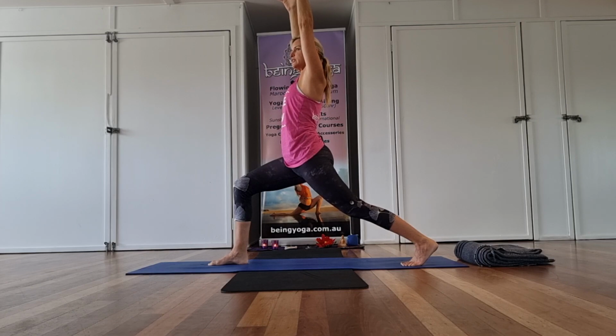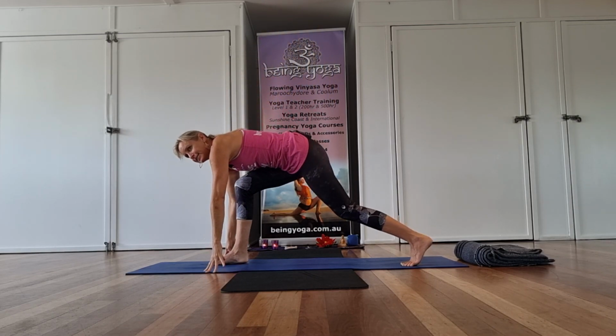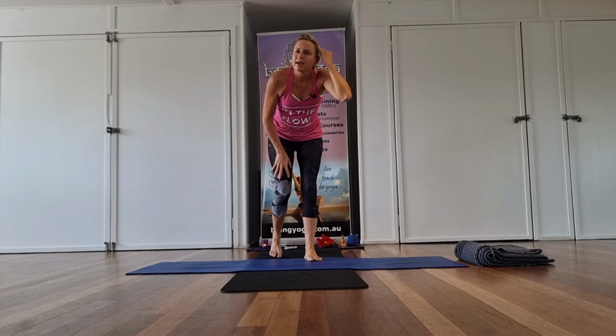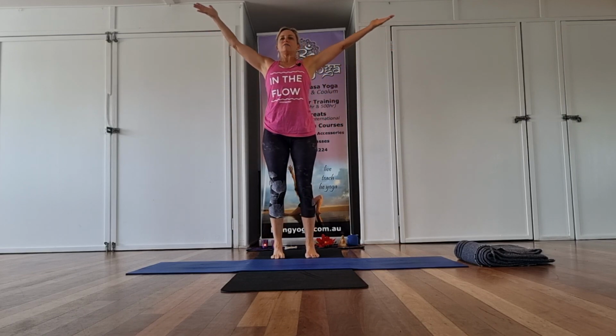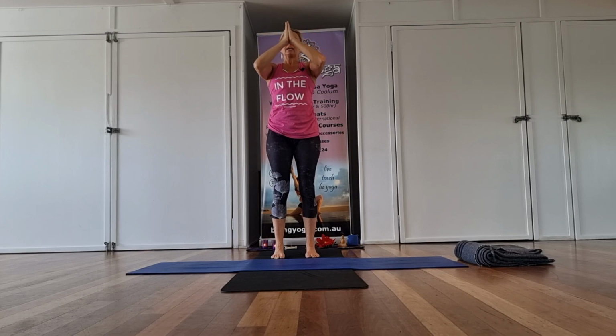And give it one last breath here, inhaling, expanding through to the fingertips, and exhale, releasing the hands down. Step forward from here and lift halfway up. Exhale, fold yourself in. Floating up, reverse swan dive or a spinal roll as you like. And exhale the hands down through namaste.